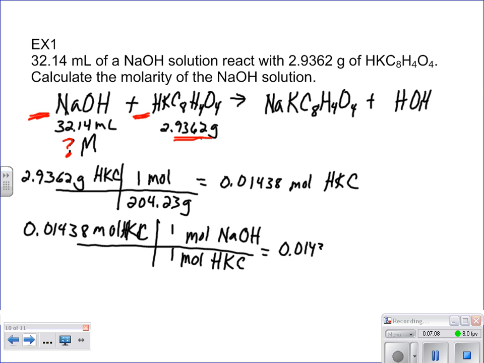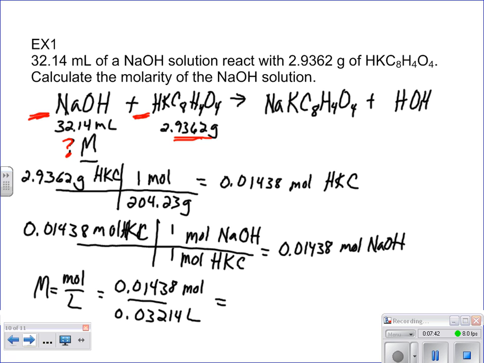It's going to be that same value. And now all I have to do, in this case, I'm looking for molarity. So I know that molarity is equal to moles over liters. And you'll notice that we have milliliters that are given to us in our problem. So we can easily say that that's going to be equal to our moles divided by our liters of 0.03214. And you get 0.4473 molar sodium hydroxide is needed to neutralize this. And it's worth noting that we had four sig figs here and four sig figs in our final answer.